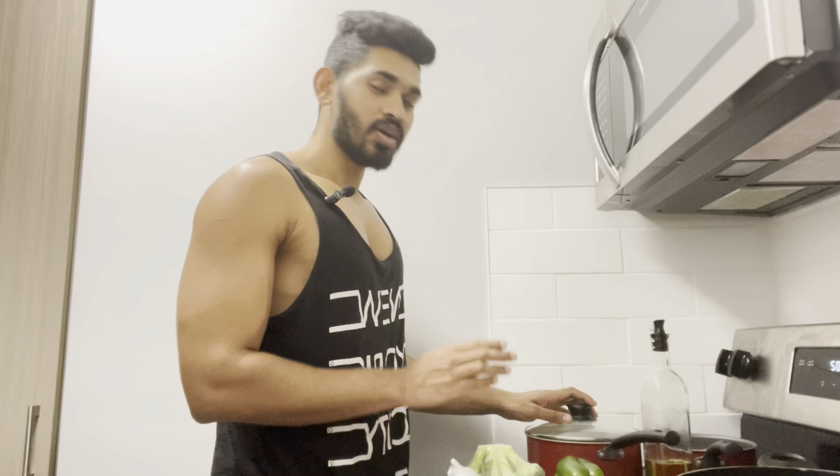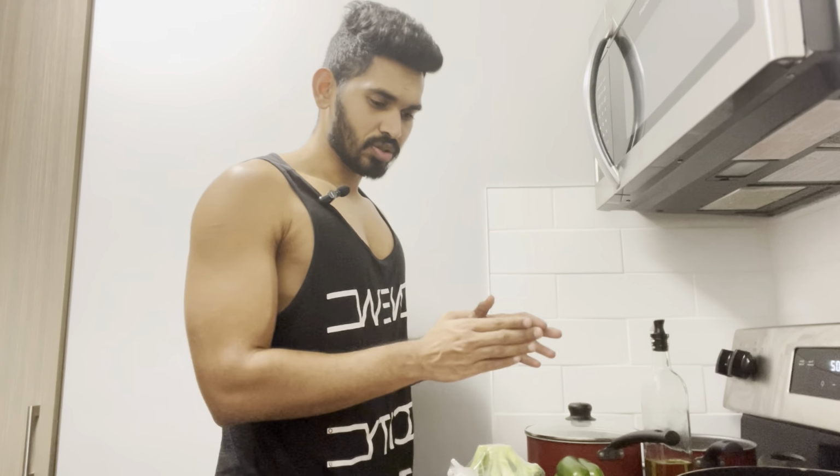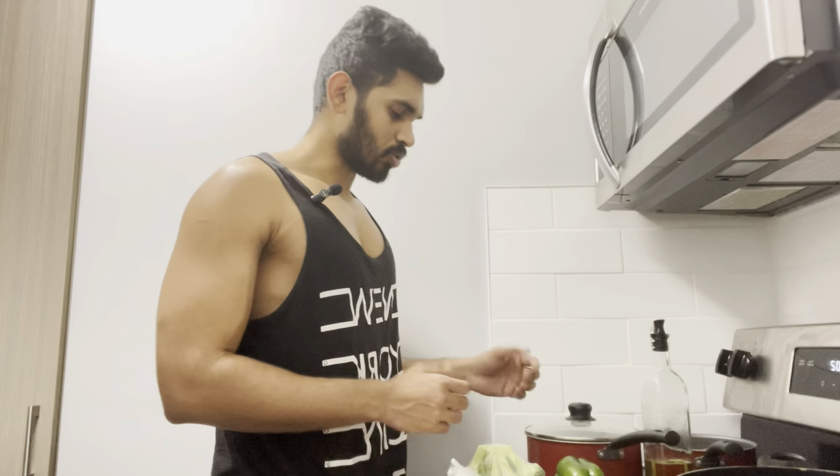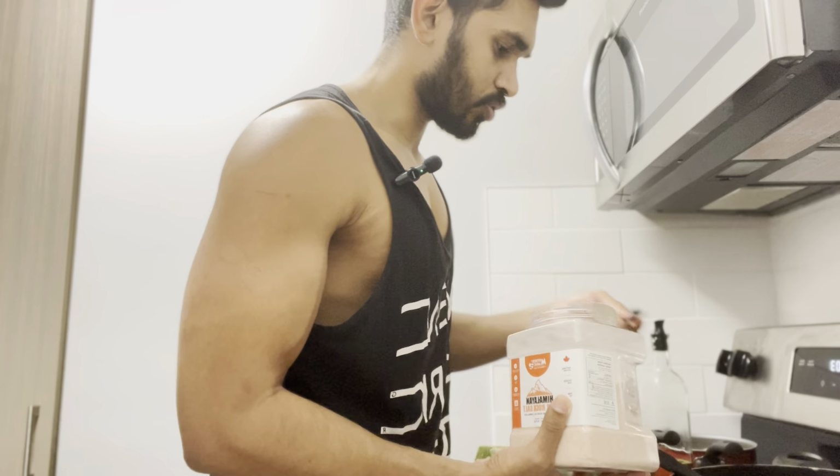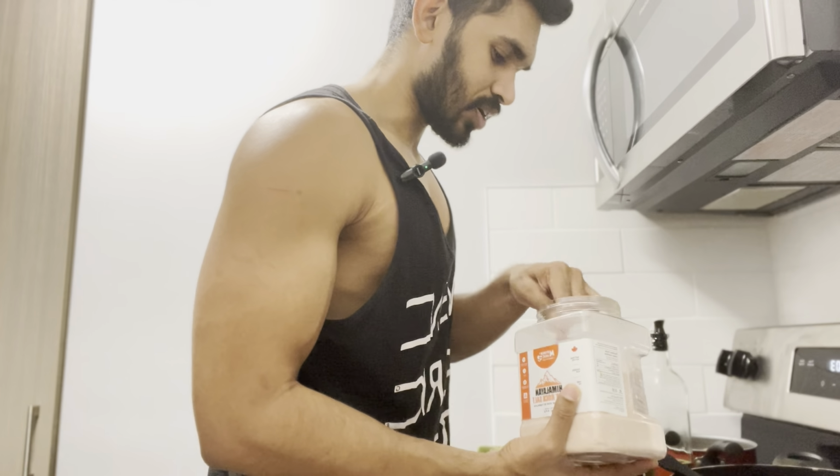People who say that rice is bad, it's all false. You can have rice. It is just like any other carbohydrate source. If you combine it with other nutrient-rich foods, it's a very nice source of carbohydrates. So you can have any type of carbohydrates while cutting. It should just be under portion control. Be gracious with the amount of salt. It's okay to have a few calories extra for taste.